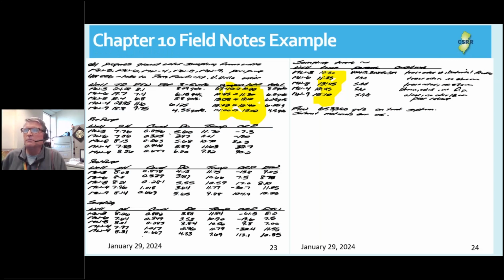Here's a generic example of the contents in field notes documenting the recording of field parameters for comparison purposes to determine stabilization. The pages are consecutively numbered. Monitoring well identification information is consistent and uniform throughout. The tables of groundwater quality parameters are the same throughout this event, and the dates and times are clearly noted.